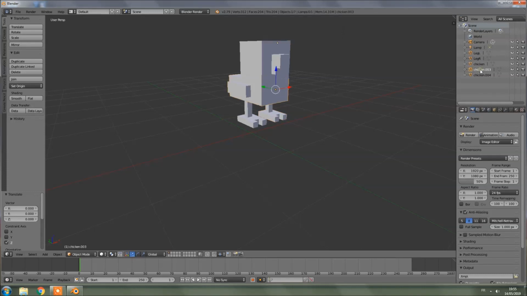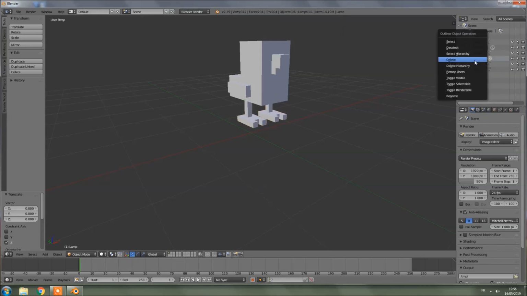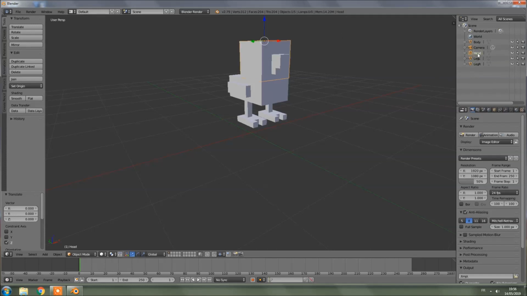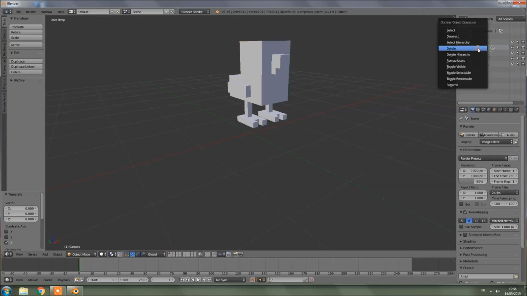And you should also have an extra empty item. You can delete it, and I will delete camera and lamp. Here I am renaming all my parts. When I click on an item, it is highlighted on the scene, so I can see which part is which. I'm removing camera and lamp.